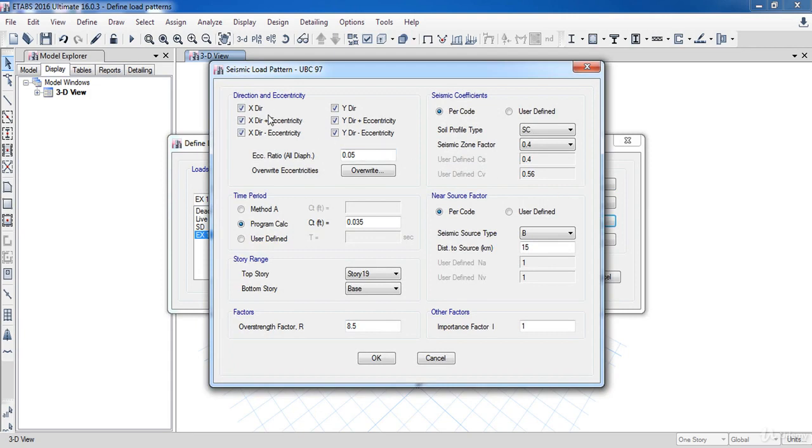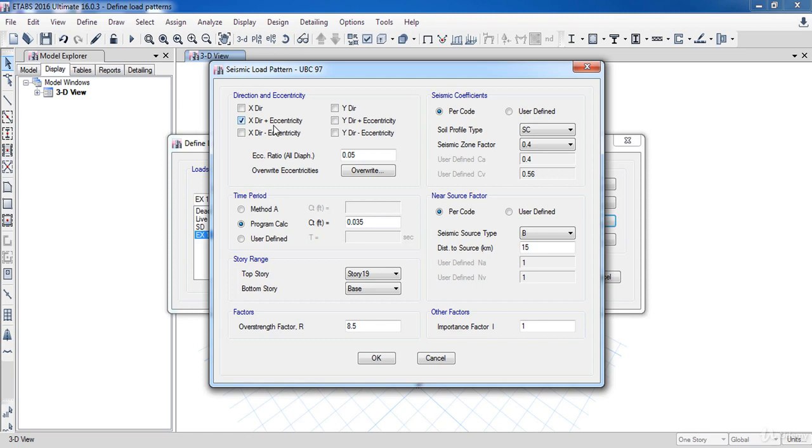So here, one thing to note is that you have to be aware of the factors and the coefficients used for calculating the time period and base shear, as they vary depending on each code. So here in the seismic load pattern, first let me start with the direction and the eccentricity. I am going to uncheck all of these boxes.